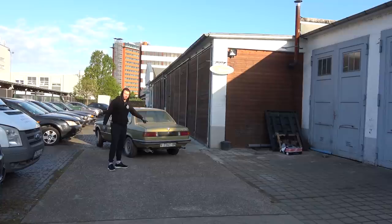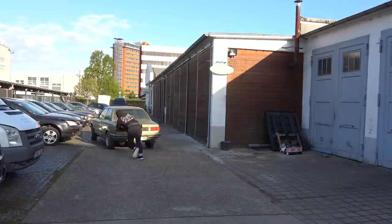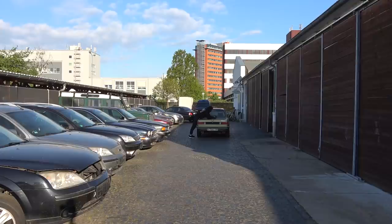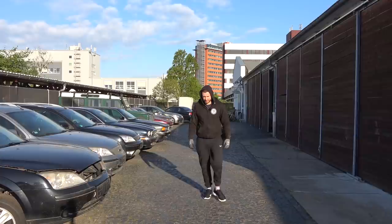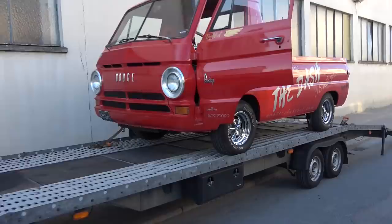This color was only available in 1980 — at least from what I found online — so only that model year, which is kind of cool. It's called olive green. I'm going to go pay the guy, and then we'll take a proper look at this thing. But you're here now, my delicious friend — after 26 years, someone's going to try and rescue you. We're going to walk past that Bugatti over there and look at this beautiful thing.